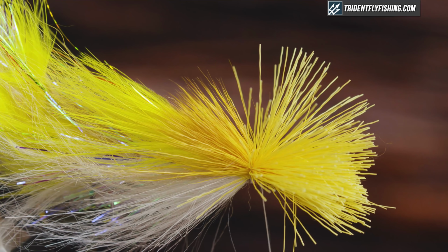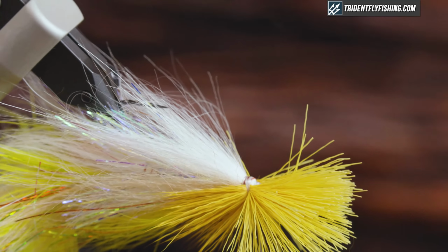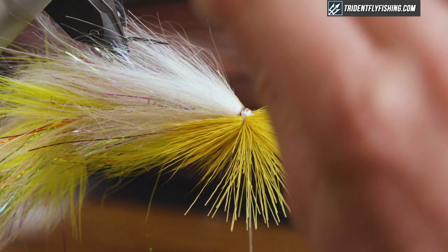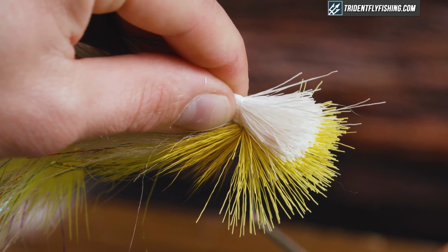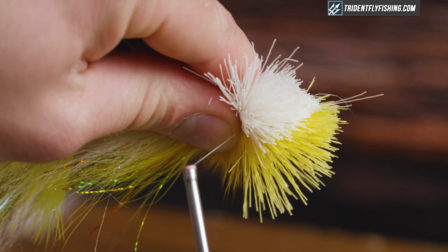So I'm going to rotate the hook again. Grab about the same diameter piece in white. Measure my tips so they're the same. Tie that down in the same spot. So again, loose wrap, second wrap, and then pull straight down.